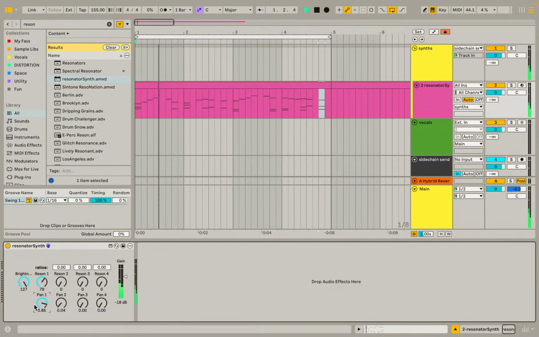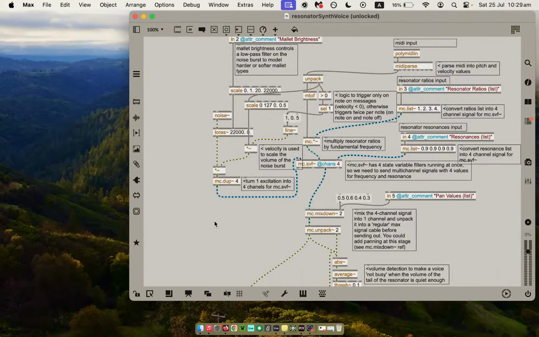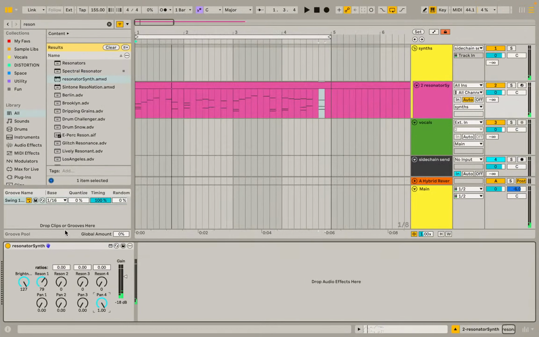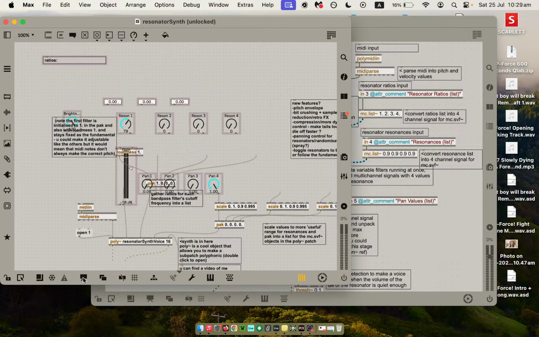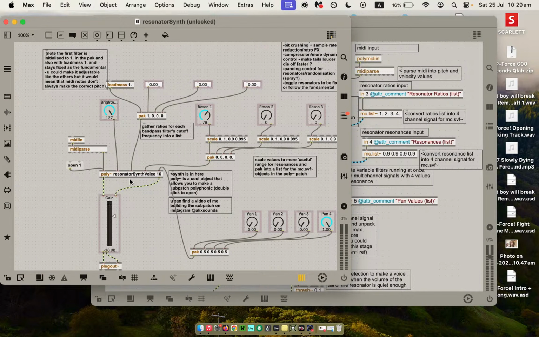And as you can see, playing with this pan isn't really doing anything, so let's try and get to the bottom of this. Edit in Max. Why are we not working?